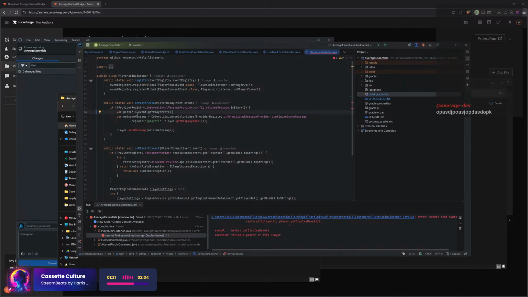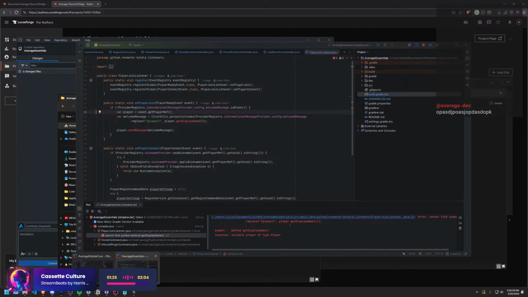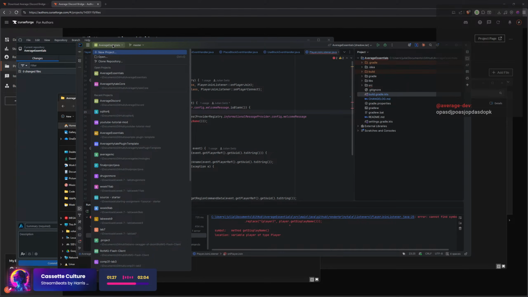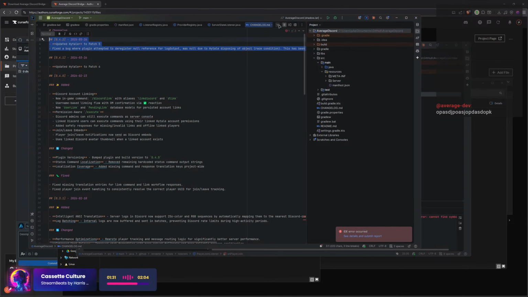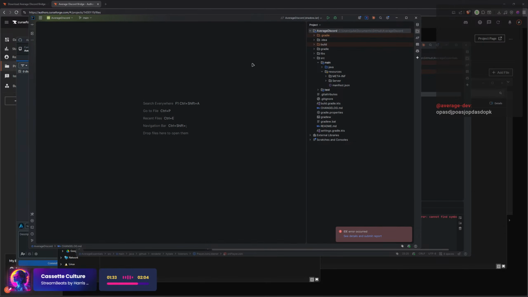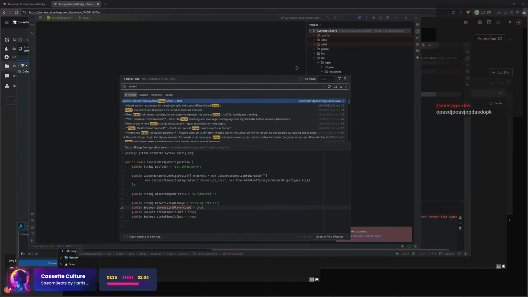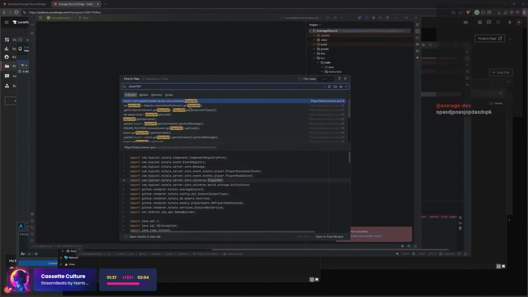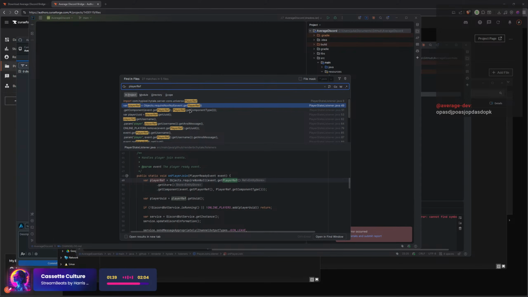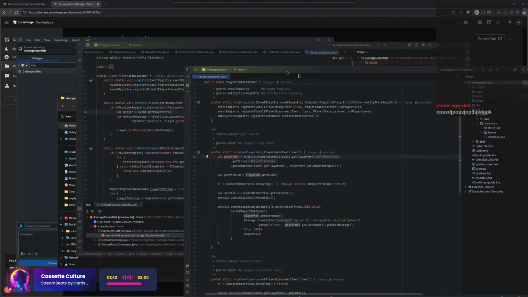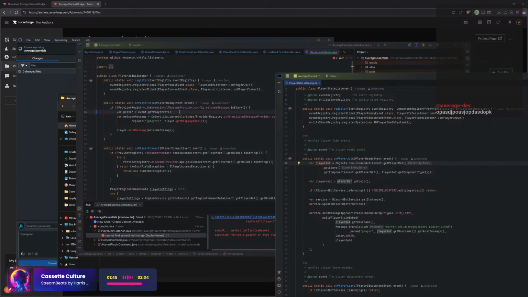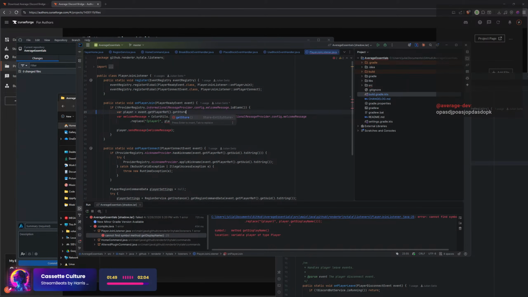Okay, so we gotta do that stuff that I can't remember what actually needs to be done. This is what I don't really like about the API that much, is that with the player stores and all of that, it's just a little bit annoying. So we gotta like, okay, oh, it actually doesn't seem that bad.